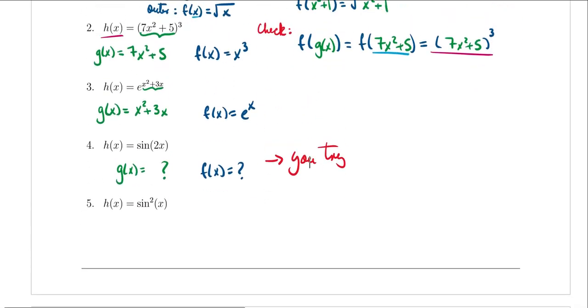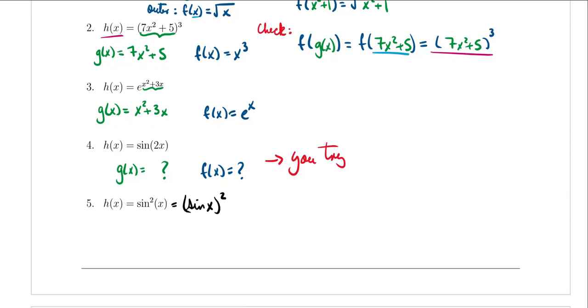So what about h of x equals the sine of x squared? Well, notice here how I pronounce it, the sine of x squared, but I could have also pronounced this one here as sine squared of x. Now, I want to emphasize this one here because it can sometimes be easy to miss. If we have sine squared of x, what this means is that we're actually dealing with the sine of x, squared.